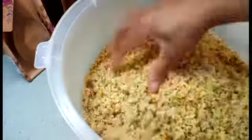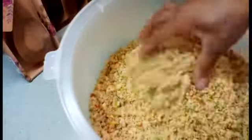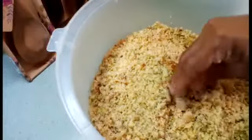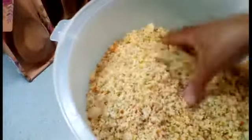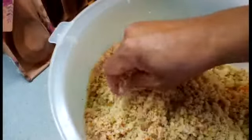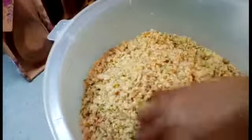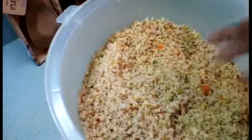Now at this point, if you want, you can add a little more black pepper and sage. As you add your chicken broth, what you need to do is just taste it and season it to your taste, because everybody has different taste buds. So if it's not salty enough, then you add a little more salt or pepper or sage. And you shouldn't have to add any more vegetables unless you just want to add some additional pimentos or rice, whatever different added ingredients people add to their dressing. But this is my spin. I'm not adding any other vegetables to it because I think that's enough. Okay.